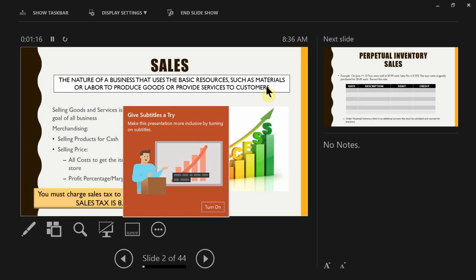When we're determining a selling price, it's generally supposed to be the overall cost it takes to get the item to the store, plus an additional profit margin. You never want to sell your product at original cost, because then you just break even. Your goal is to make a profit.